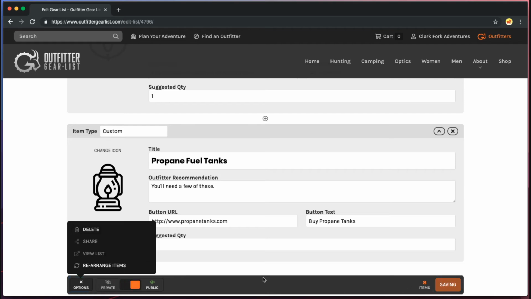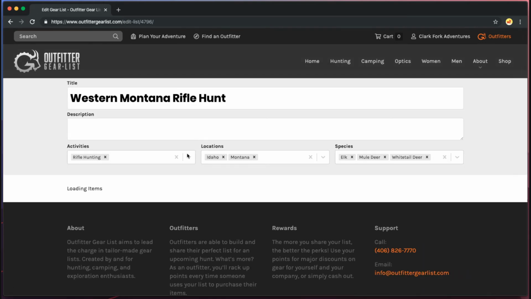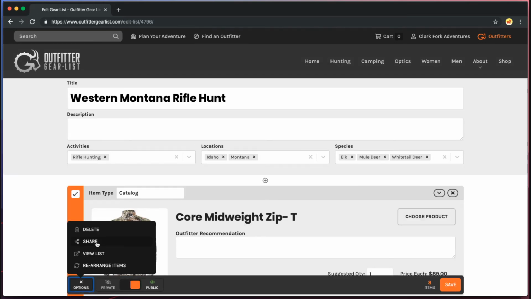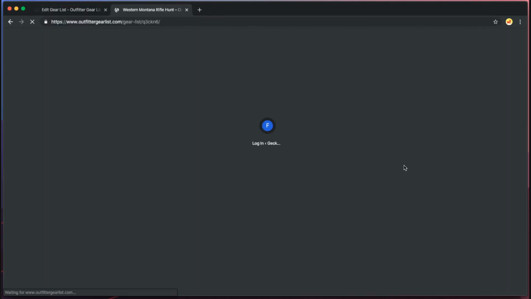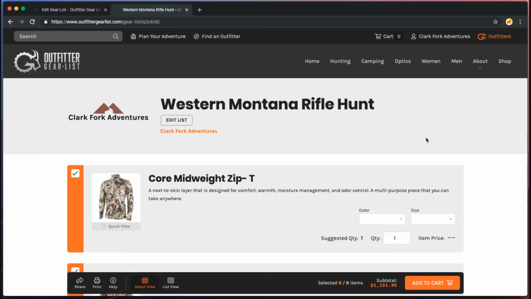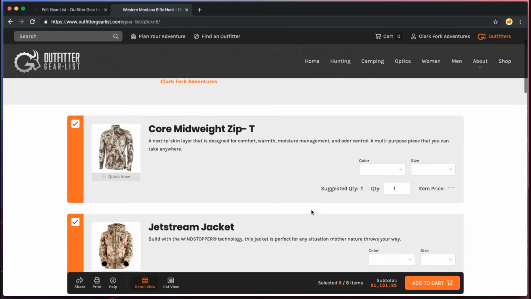Let's see. We can also, I'm going to refresh the page. We're going to see if we can share the list. So this popped up once before, but this gives us a chance to copy the URL of the list. So if we copy this and go into a new window, this is what we're going to see. This is what most public people will see. So the customers, users on the website, this edit list button, you're seeing this because you're logged in and you made this list. So we can get back to the edit gear list screen by clicking that, which is pretty handy. And here's the list we made.